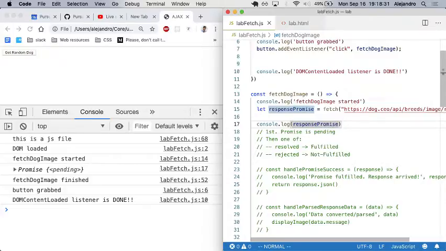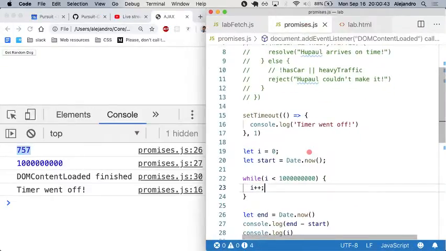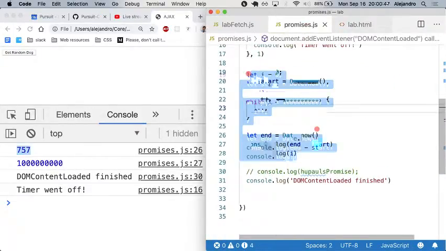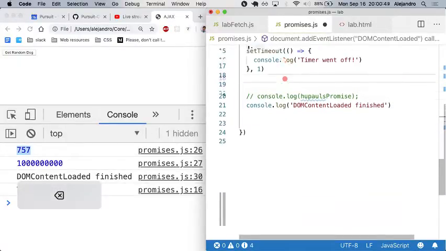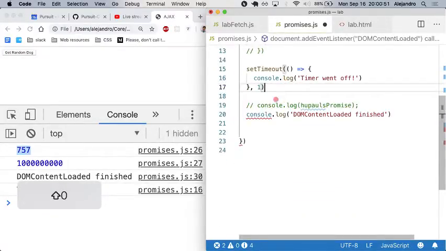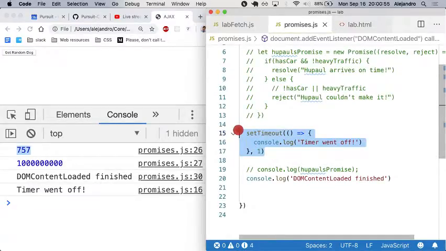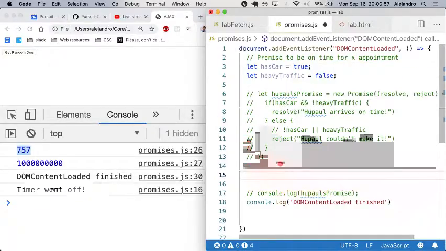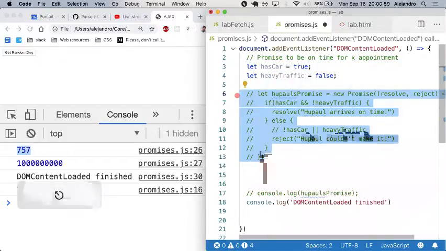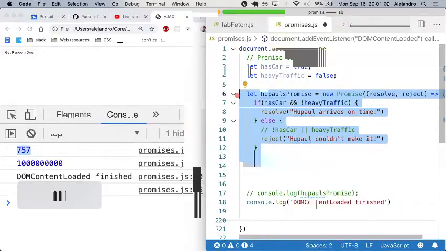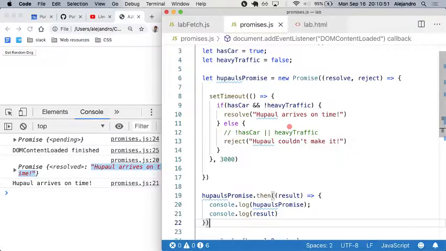When a promise... we want to use setTimeout to simulate the time it will take for Tuple to get to his appointment. So, just going back to that example, what did you see?